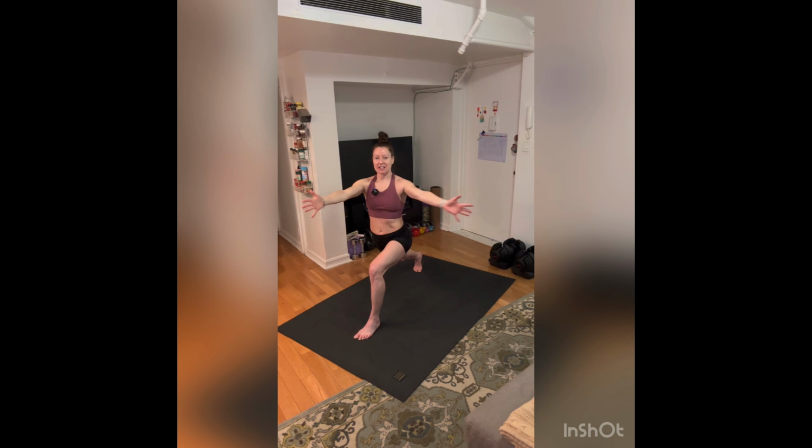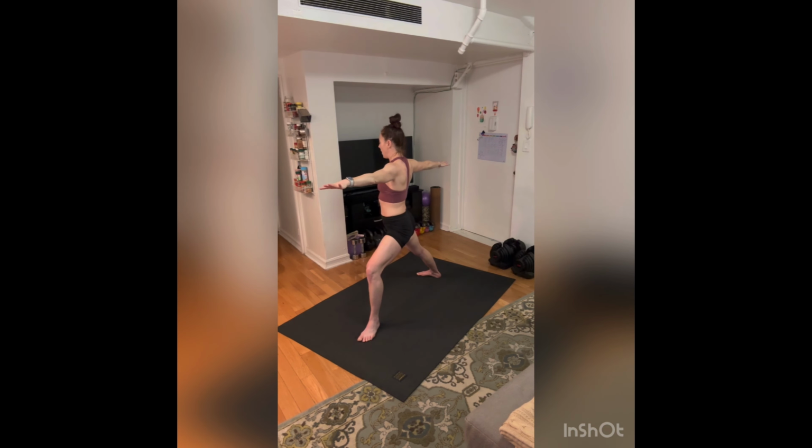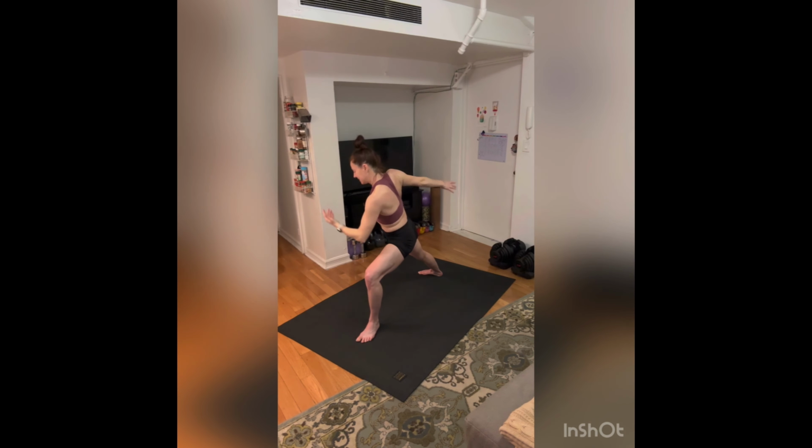Inhale, front lunge, left arm reaches forward. Exhale, warrior two, open wide. Left palm to the ceiling. Inhale, big stretch back, reverse. Exhale, modified extended side angle, left arm to left thigh. Reach that right arm all the way overhead.